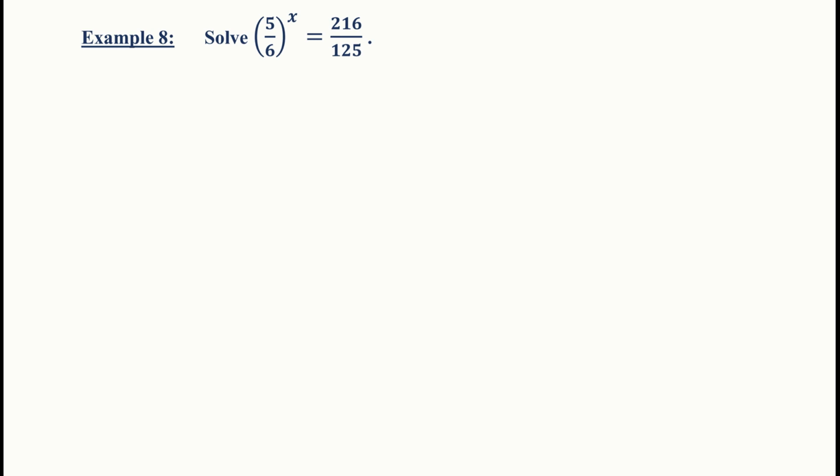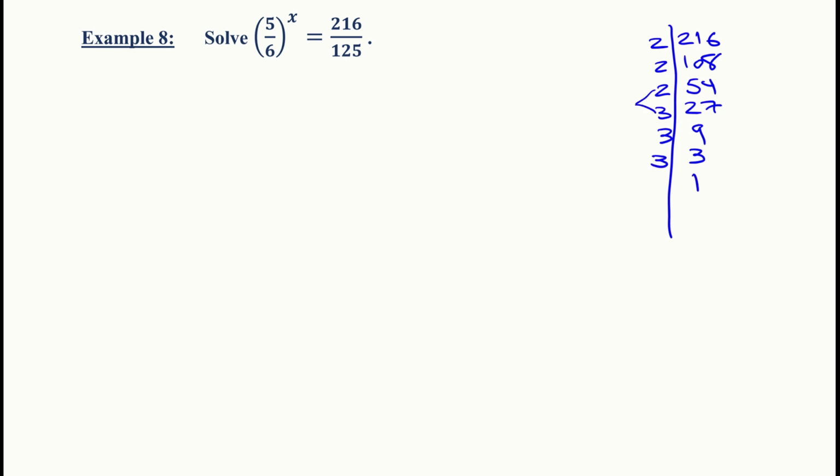All right, so 125, I know that is a power of 5, right? 5 cubed. 216, I know what it is, you may not. So let's look at the prime factorization. This is the good news. Even if you don't know these things, if you take the time and find the prime factorization, you can always find it. So 2 gives us 108, 2 gives us 54, another 2, 27. Now we go to 3, which gives us 9, 3 again, 3, and finally one last 3 gives us 1.